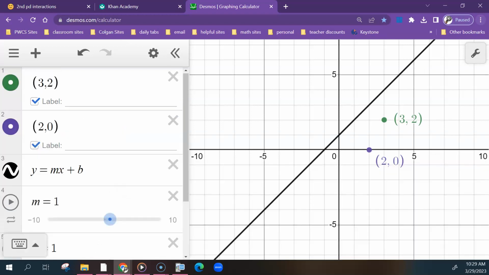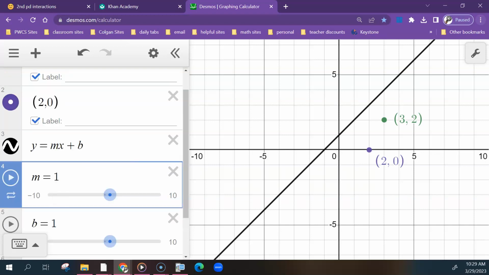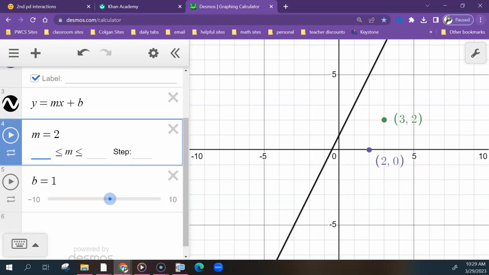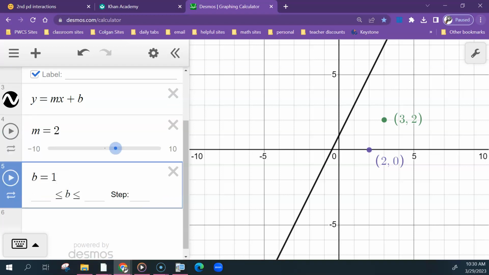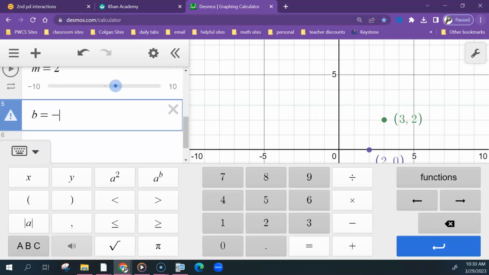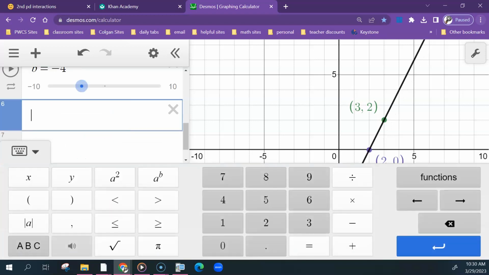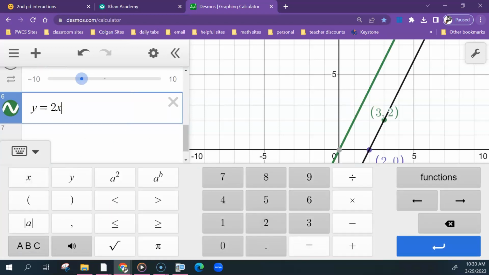And add in sliders. We can count the slope of these 2 points. So go up to the right one. So my slope is going to be 2. We just have to change the y-intercept so that it goes through those 2 points. So it looks like if my y-intercept got lower, or shifted down, it should go through those points. So let's say I just guessed and said negative 5. It went past it a little bit, so if I go back, negative 4, it goes through those points. So the equation for 5 should be y equals 2x minus 4.